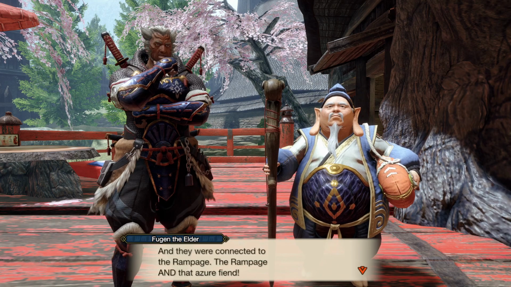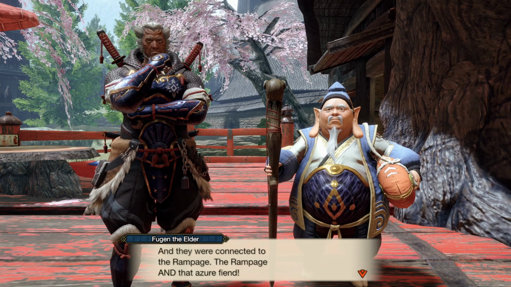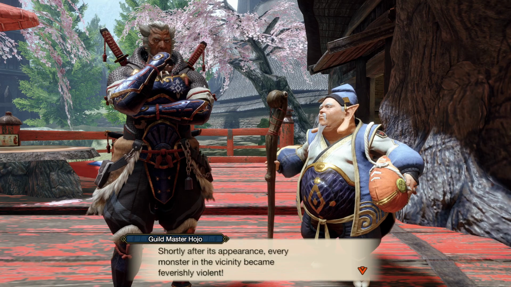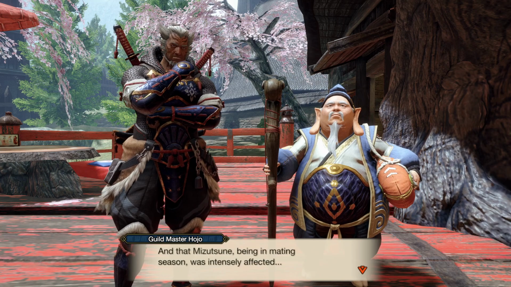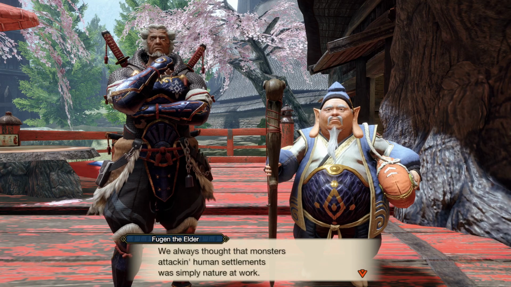Connected to the rampage and the Azure Fiend. So apparently the Azure Fiend is actually the Elder Dragon that we saw, so it's not a different monster. It spotted that Azure Beast above the shrine ruins. Shortly after its appearance, every monster in the vicinity became feverishly violent. Mizutsune, being in mating season, was intensely affected. Our Mizu boy, always down bad. We always thought the monsters attacking human settlements was simply nature at work. As it turns out, it was really the work of this monster.